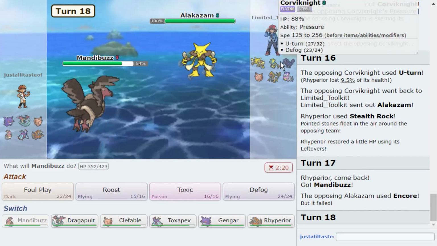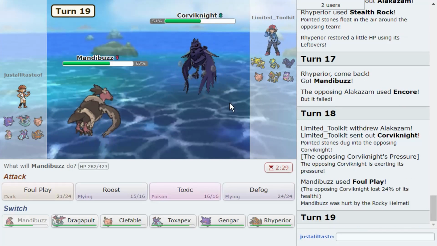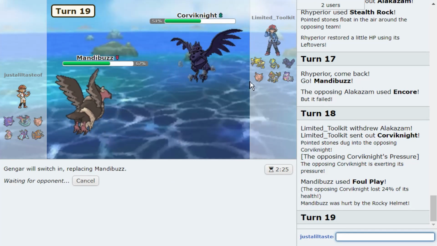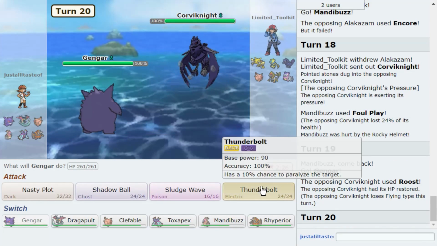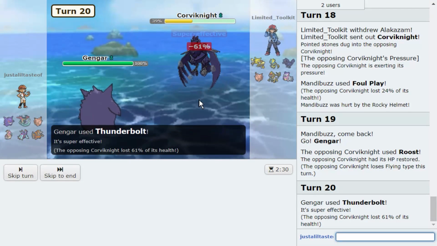And what I'm going to do here is make the double into... Should I even make the double? If I had U-turn, I'd go for it now. I'm just going to Foul Play and be safe. Yeah. Especially because now I can just go right out into Gengar. If they Roost, I get off huge damage on them. And instead of Nasty Plotting, maybe I could just use Gengar defensively. So, we'll Thunderbolt now. Mainly because it's safe.